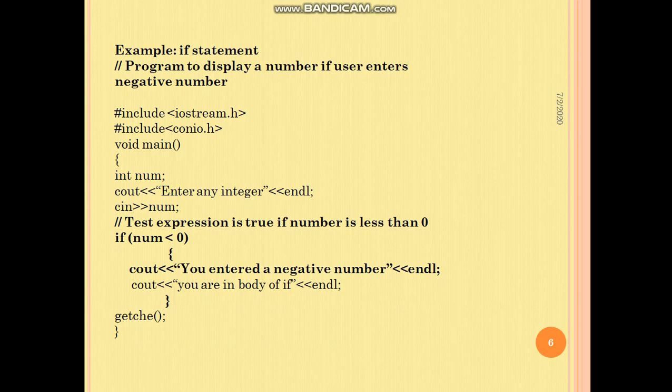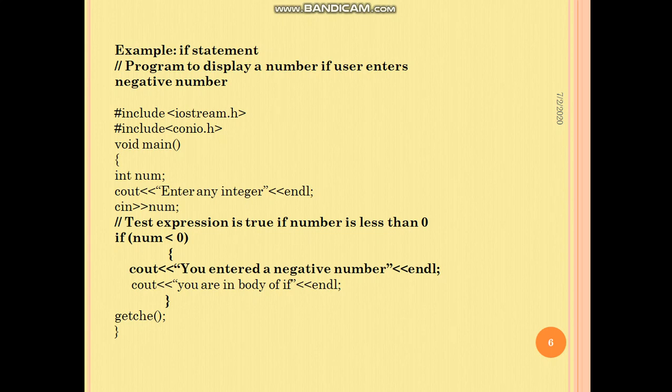Suppose you are writing a program to say whether a number is negative or positive. So here is the C program code. Hash include iostream.h, hash include conio.h. Both files, which you can see within the angular brackets, iostream and conio, are header files.